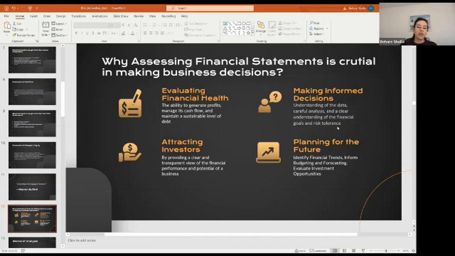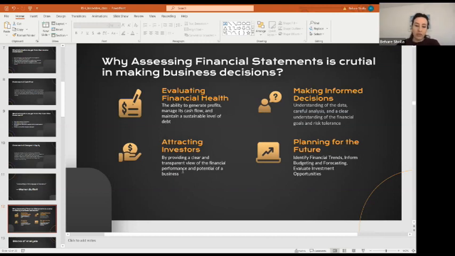It is related to the percentage of debt, and also if the company, for example, is operating with negative cash flow over a period of time, then it is a red flag for the people who make decisions in a business. Or, for example, financial goals. We can set a goal that we want to increase revenues by 5 or 6% on a yearly basis. And then we can check whether we have achieved this goal or not.